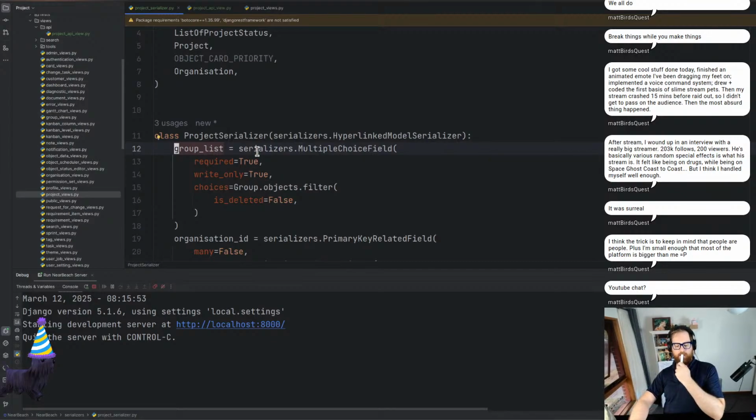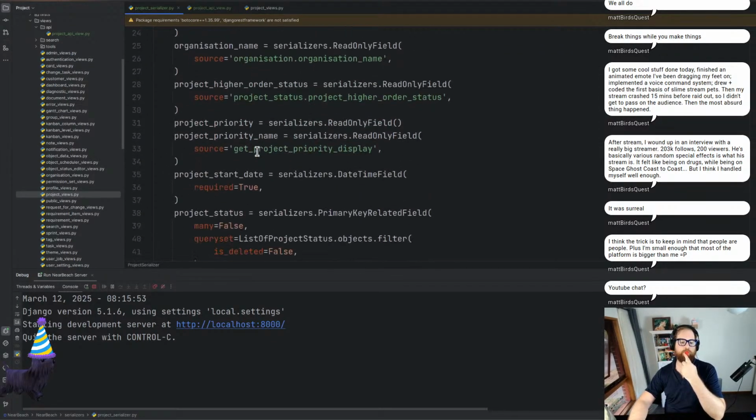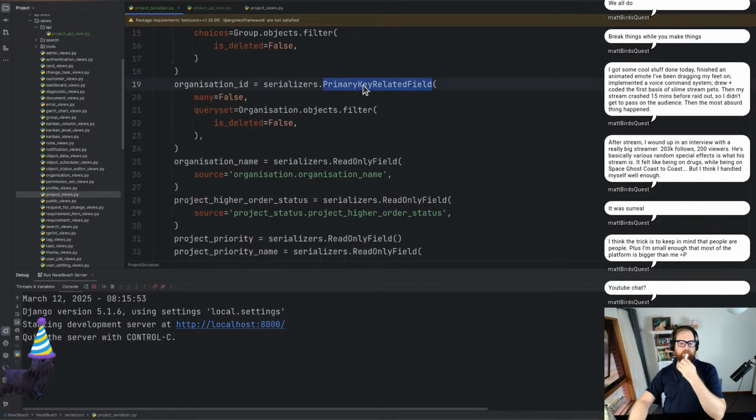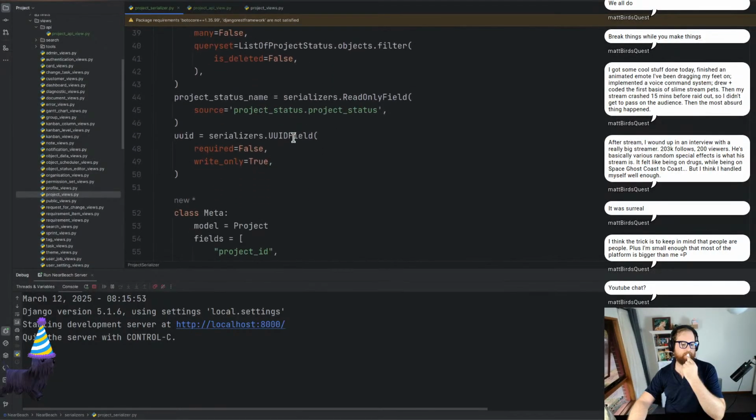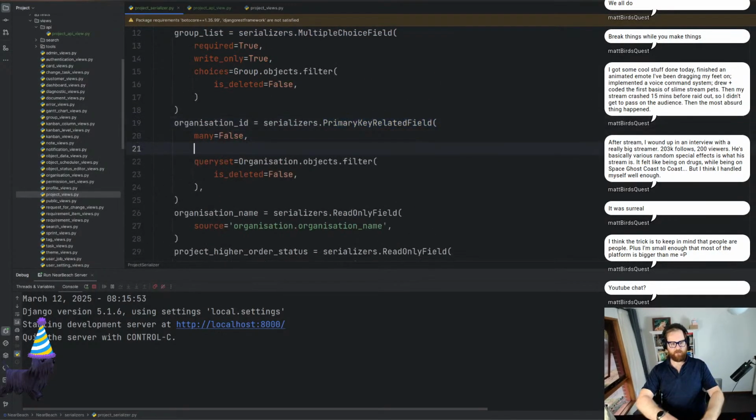Easy done. All right, so we have a primary key related field. I'm going to see if there's a read-only.